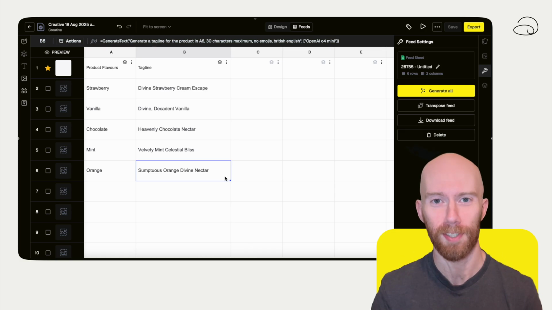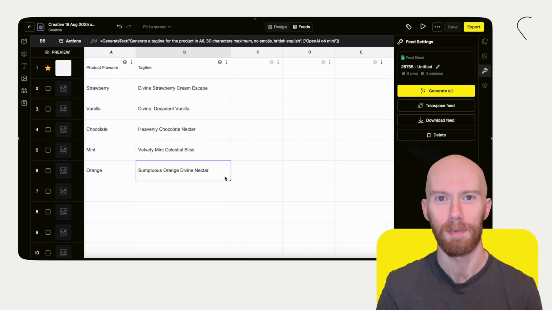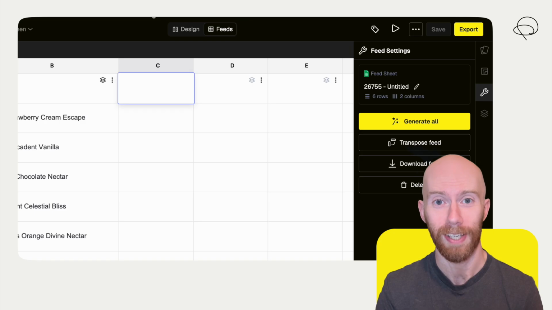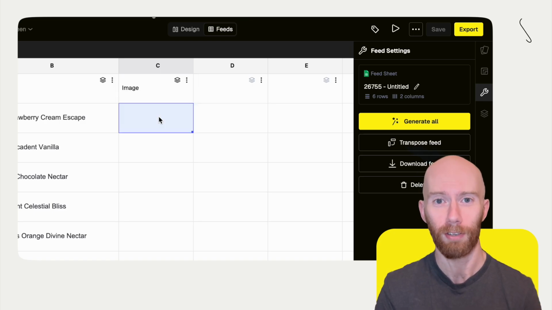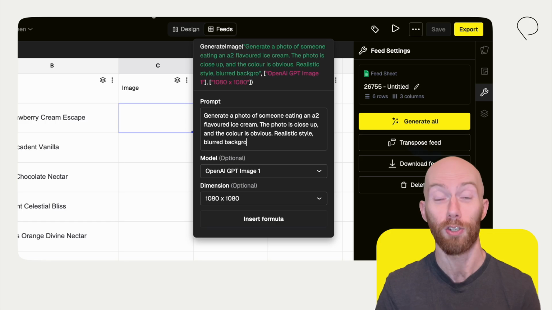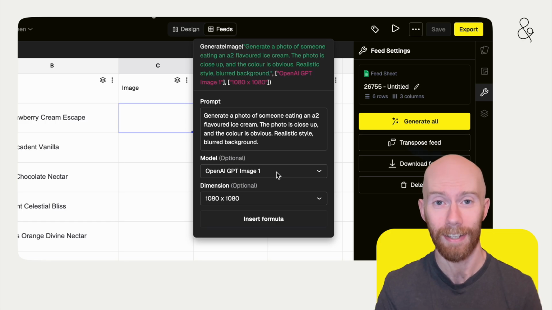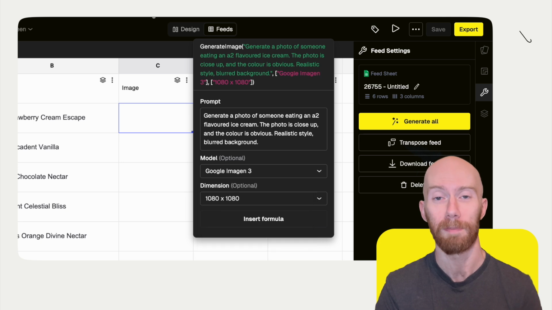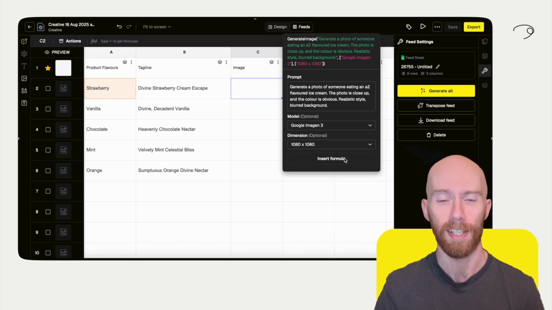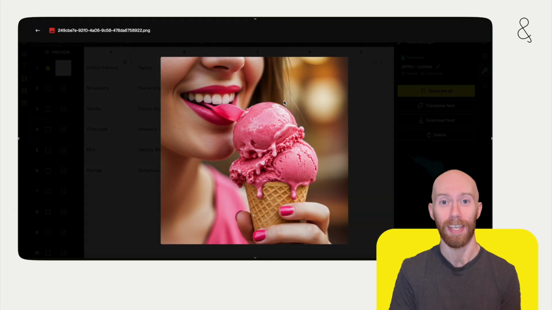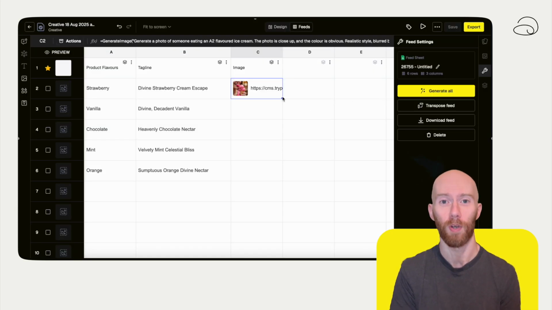But our excitement does not stop at text. We can play with images, video, and more. So as an example for images, we're going to follow the exact same steps. We're going to generate an image of somebody eating ice cream, referencing A2 once again, and you can see that that cell is highlighted. We have options once again of choosing our model or choosing our image size. And once more, insert that formula. And at record speed, not only do we get a great image result, but we can drag it down once more and have 5 great image results.